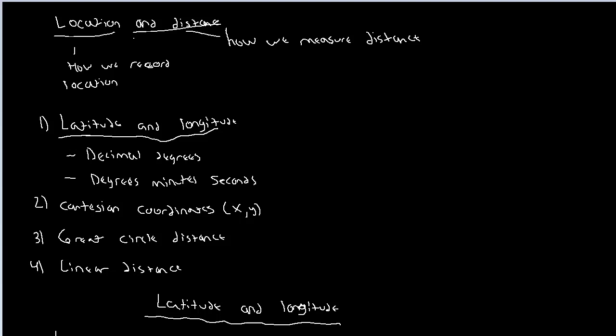Hello everyone, and welcome to another GIS lecture video. In this lecture video, I want to cover the idea of decimal degrees and degrees, minutes, seconds by talking about how we can convert back and forth between the two. I'm going to talk about it conceptually and then go through an example of each.